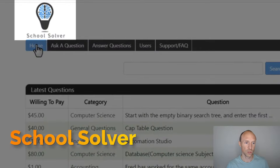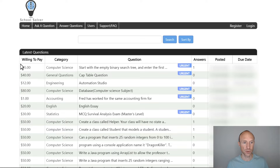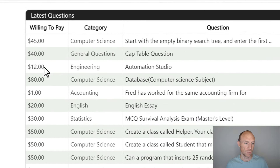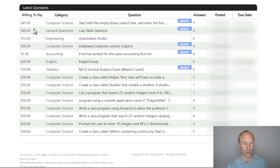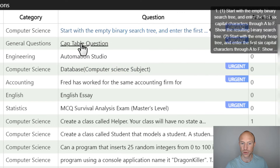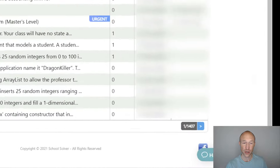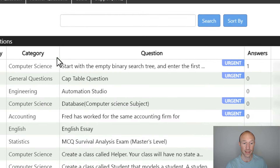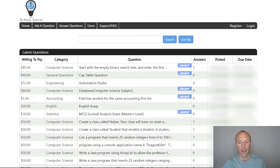The next option is called School Solver, where you can join as an expert to answer questions. This can be about not only math, but basically any school subject. You can see which subjects are available and how much the person is willing to pay for different questions. How long it takes to reply depends, but generally the more you get paid, the more time you should expect to invest. Questions marked as urgent will also pay more. You can hover over a question to get a small glimpse of what you need to reply to. There are pages of questions — page 1 out of 1,400 — so there are a lot. You can use the search bar to filter for math specifically, or explore other topics as well. You get paid via PayPal whenever your answers get approved, so it has good payout options.